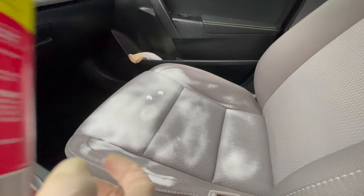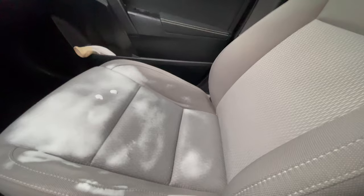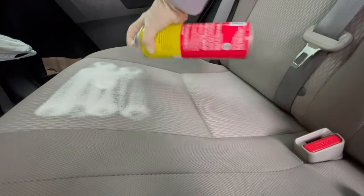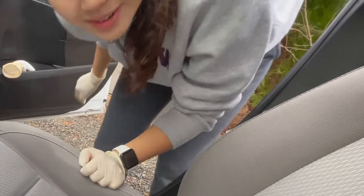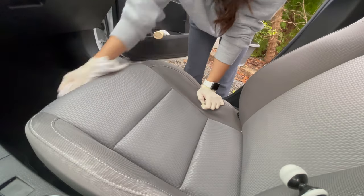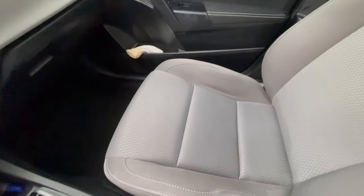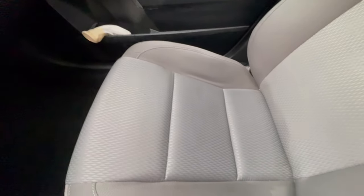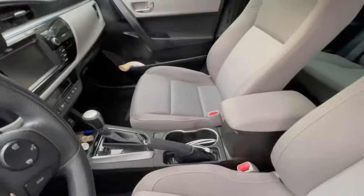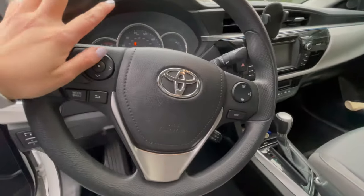It says to wait 30 to 40 seconds, and then I'm going to spray my back seat as well. The spray dried up a bit and you can see I removed most of the stain. There is a little bit left but I might have to do another spray later. My car is super clean now — on the back seat it's a little wet still, but everything else is pretty clean. I'm really happy.